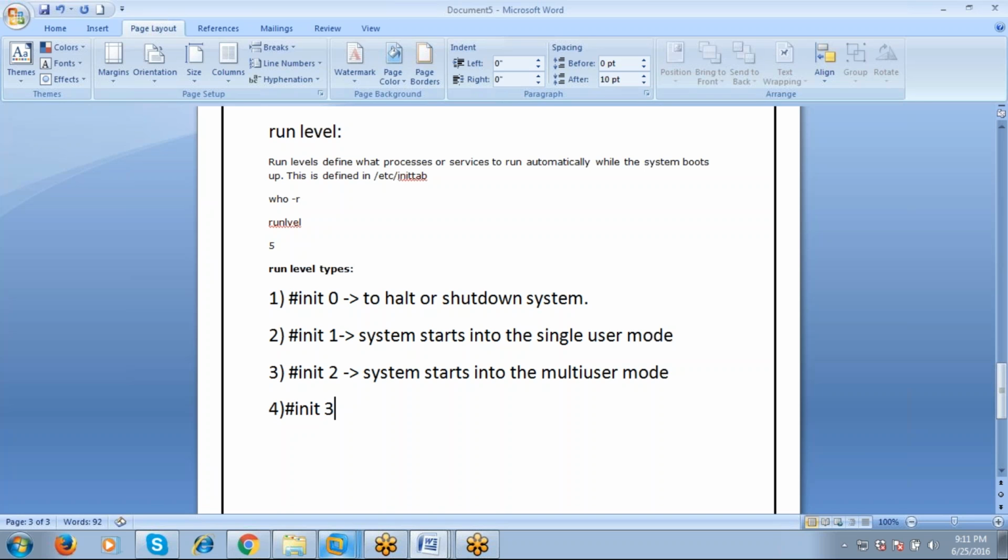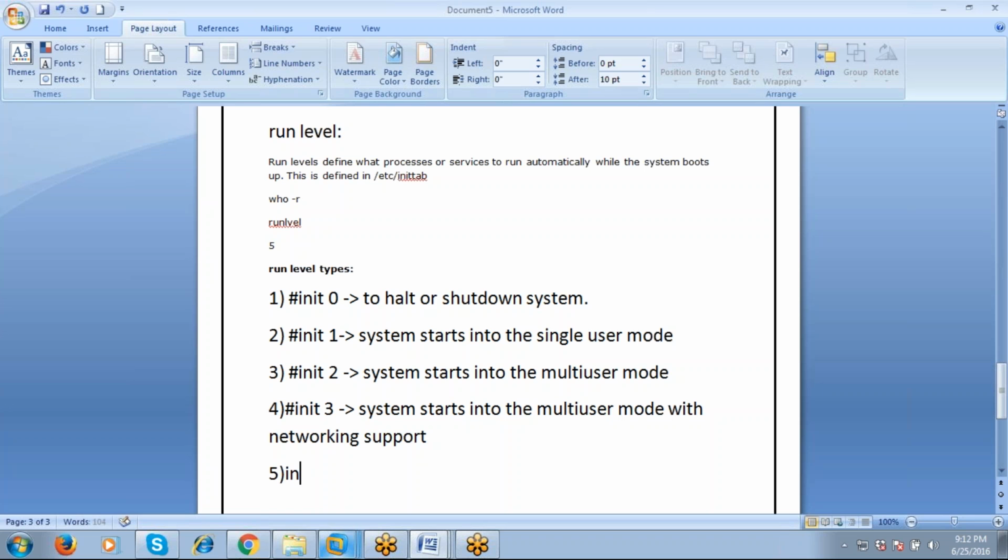Init 3 means the system starts into multi-user mode with networking support. Whenever you are working from PuTTY, it is init 3, run level 3 only, which supports multi-user and multitasking, including networking support.